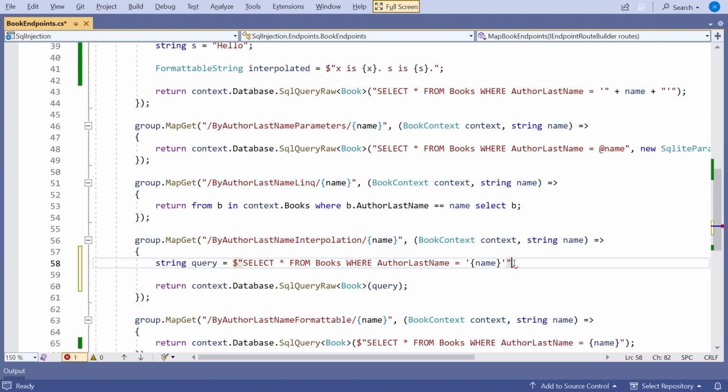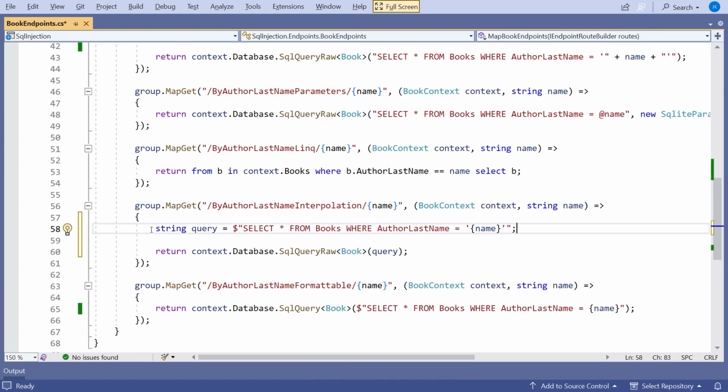It can only give us the warning if you're immediately putting the interpolated string into that parameter, and then it says, well, hang on, if you've got an interpolated string, surely you wanted to use the query, not the query raw. But if we just separate it out a bit, now we're not getting any warning at all, but this function, as we saw, is still prone to the SQL injection attack, and we're getting nothing to warn us, and it is so subtly different from the perfectly safe one that we've got down there.